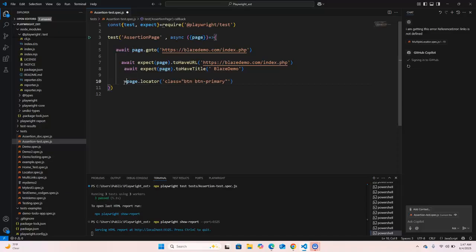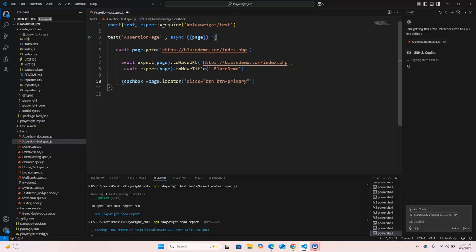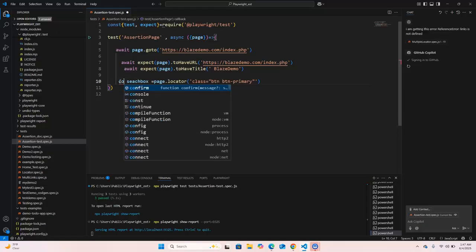For that, give the variable name searchBox, and it should be const.